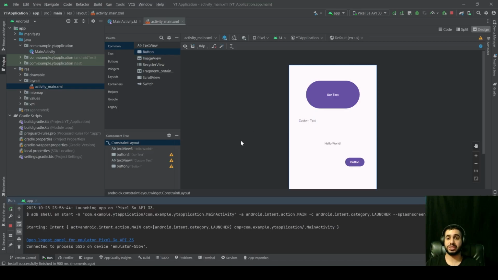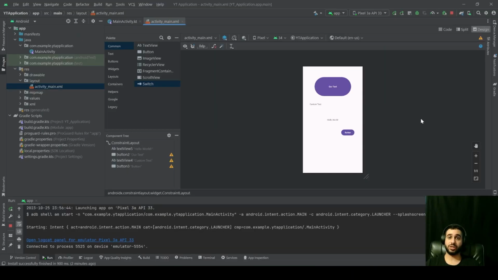A view group is a special type of UI component, if you want, that has the responsibility of grouping several views together in a way that you want, in the way that you specify in your XML file. So I want you to get familiar with the concept of XML files, which are specific type of files where you define your UI components. These UI components are the views that you can see and interact with, such as our buttons, such as our texts, and many other views as well.